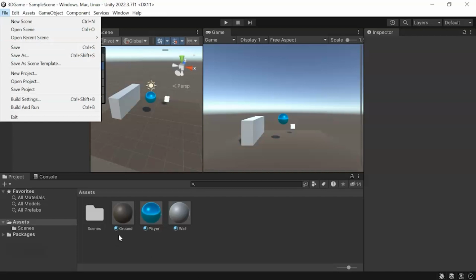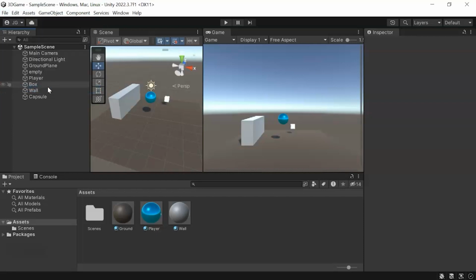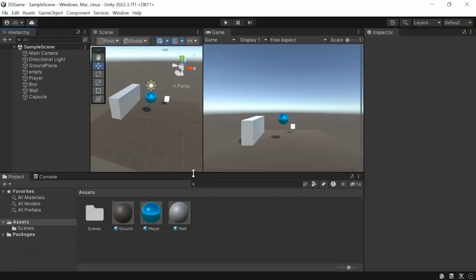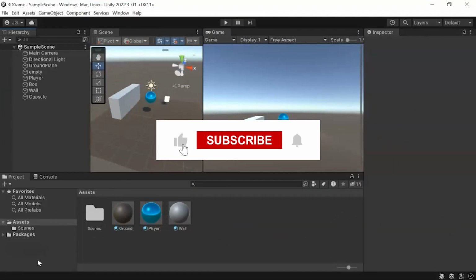Now, we did create materials and changed some of our project settings. So what we want to do is also go File, Save Project. So you want to make sure you save all of your project settings as well. So we save that, so we're good to go. And then if we wanted to back this up, we could save, close out of Unity, and zip up your project and put the date so that you have the first part saved and backed up, ready to go. Now on to the next part where we can cover more tips and tricks for getting started in 3D.